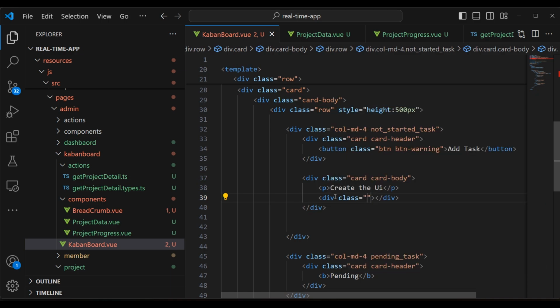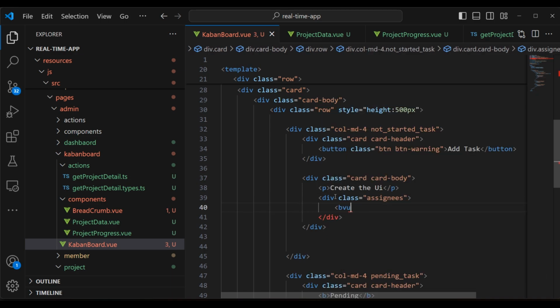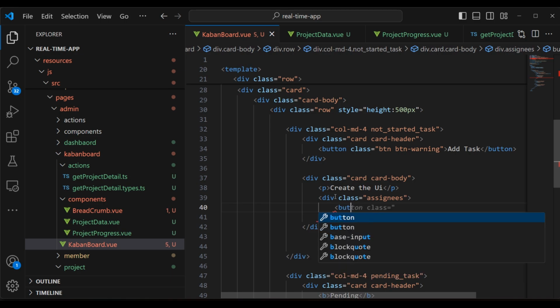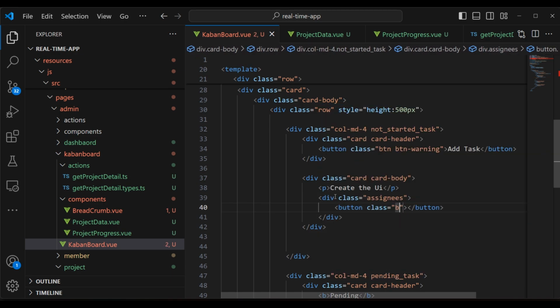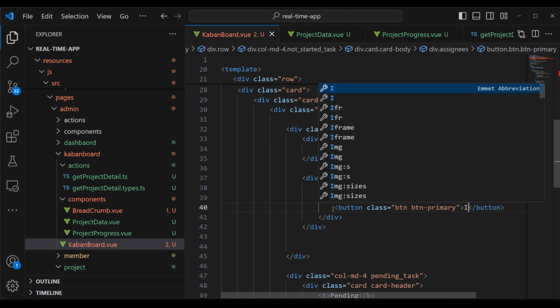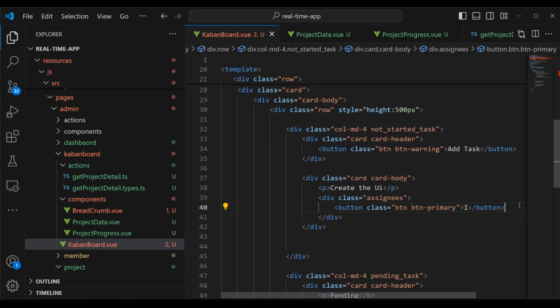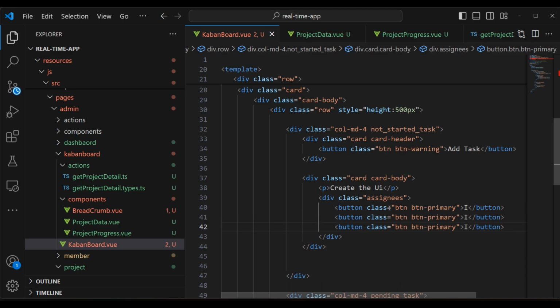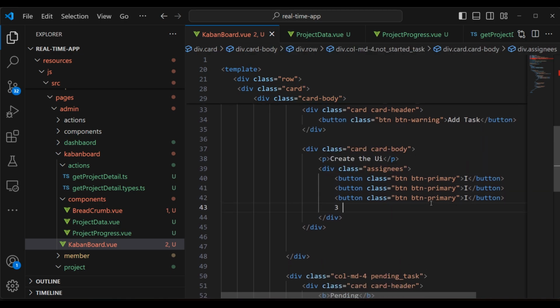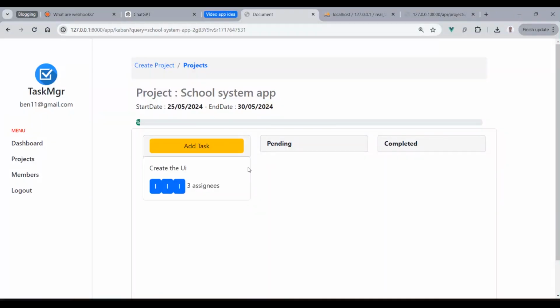We're gonna pass it the class of assignees, and then we're gonna pass in a button, and then a class btn primary, and then I'm gonna copy this code and duplicate that, and then we're gonna pass here three assignees, like this. Now if you get into the browser, you're going to see right now we got the name of the task, create the UI, and three assignees.